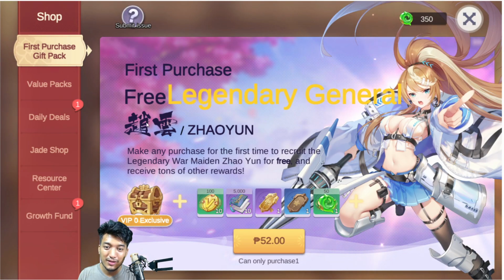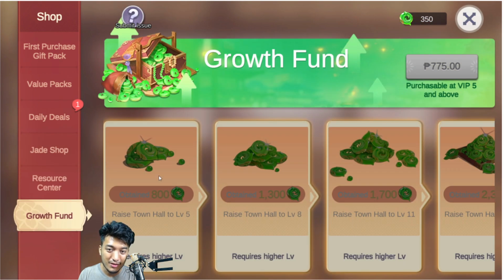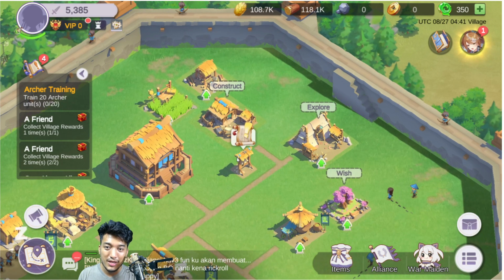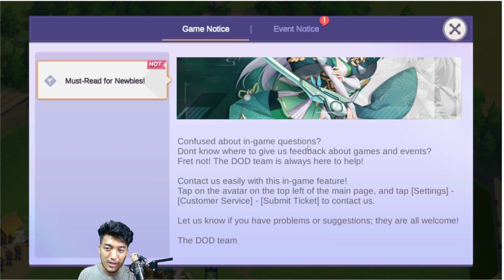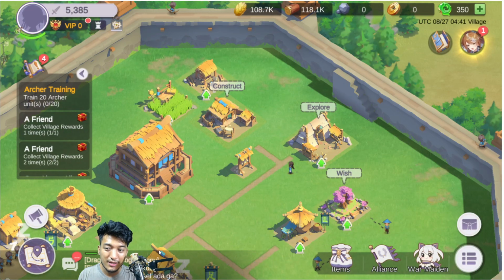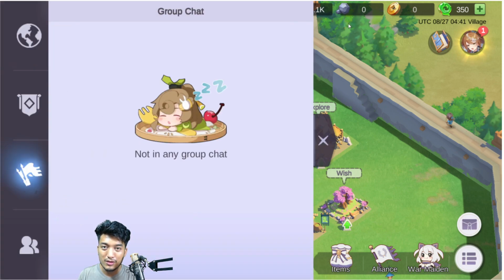Okay. Well, so this is gonna be the shop where we can purchase a lot of stuff by paying the premium price. Okay, so this is gonna be our place. Let's try to look for some objectives. Let's see if there's something that we can actually do. Event notice. Okay, follow us and win and stuff like that. All right. So there's like a chat system out here as well. If you really want, you can chat with a lot of players out there in the game. And so on and on.